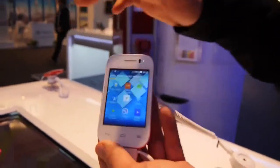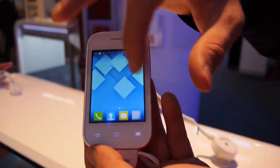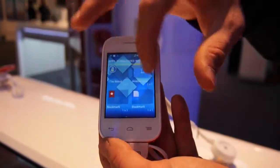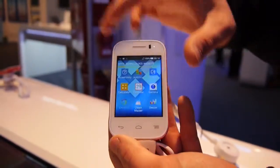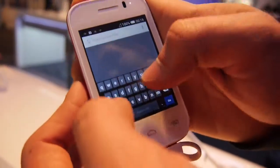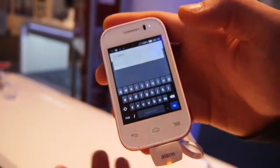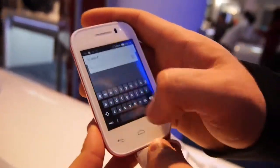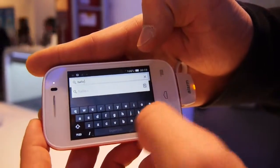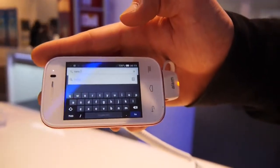We can see a few apps pre-installed. Let me show you the browser, because it's quite interesting to see how you can type on a tiny device like this — it's not that easy, I guess, but even with my big fingers. Chrome is right there, and you can even type something like 'hello.' You can also use swipe, but you have to change the settings. You can fit the screen to have a little bit bigger keyboard, but of course you have limited space for reading the messages that you wrote.